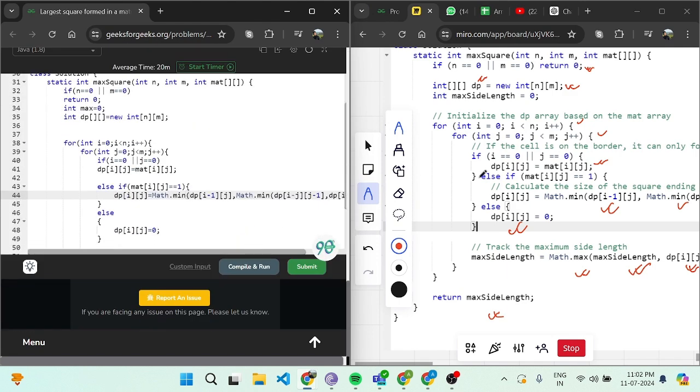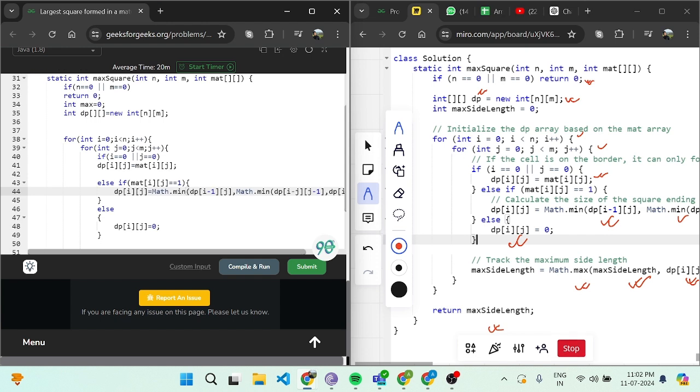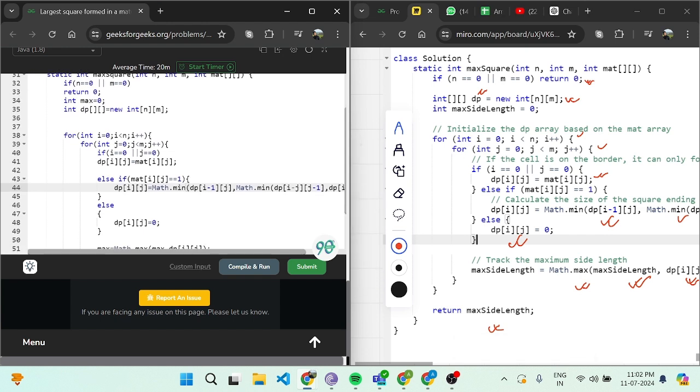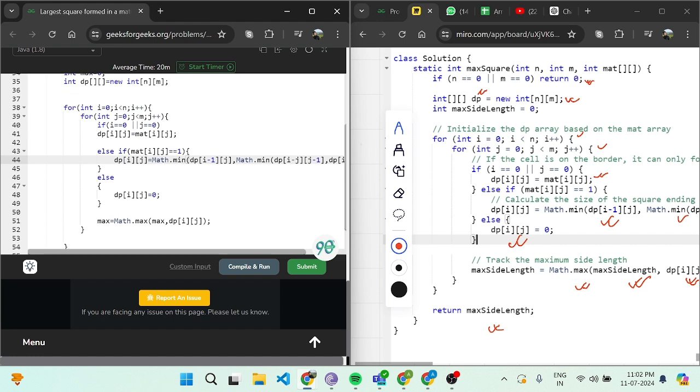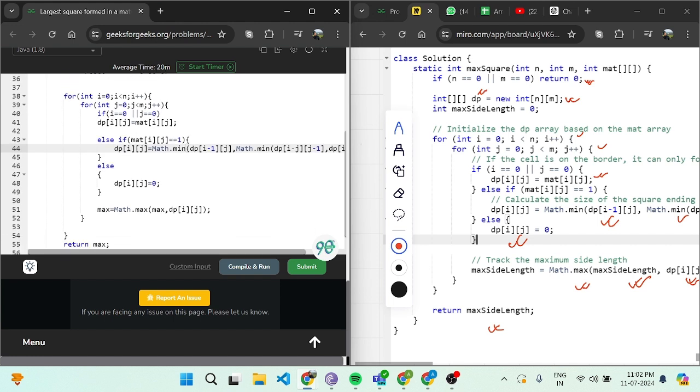So if I check n equals 0 or m, return 0, okay. If the max is 0, okay, we are traversing. The else if is also done.